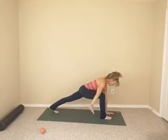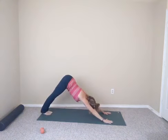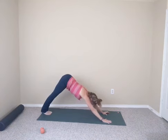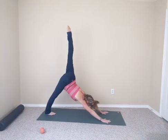Exhale, breathe, floating your hand down to the mat, step on back into down dog. Inhale, breathe here once. Exhale it out. So one more time on each side for this. Right leg up again for three leg dog, inhale.